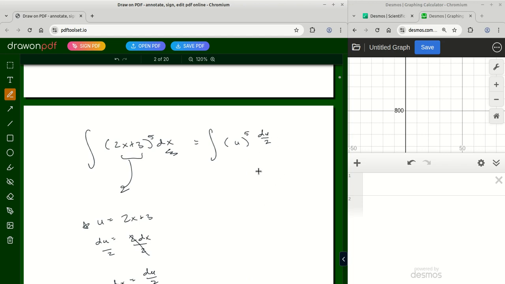There's a 2 there. And technically what that is actually a half. And this half you could put in the front so that it looks more like this. And this is a lot cleaner now. So I took that half and I just moved it over there. I didn't actually divide. I didn't actually multiply. I just moved it. So it looks like this now.